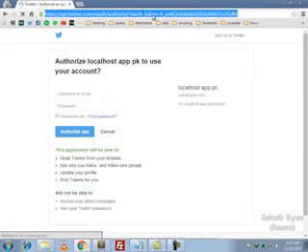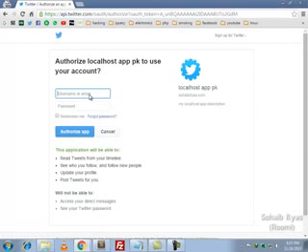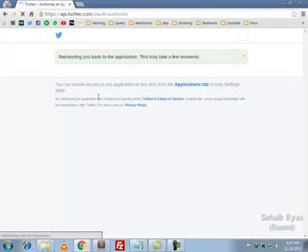Once the user gets back to that page, as you can see, this is the oauth token variable. The user has to be signed in. I just logged out of that. Once the user has signed in and authorized the application, the user will be redirected back to the callback.php file.